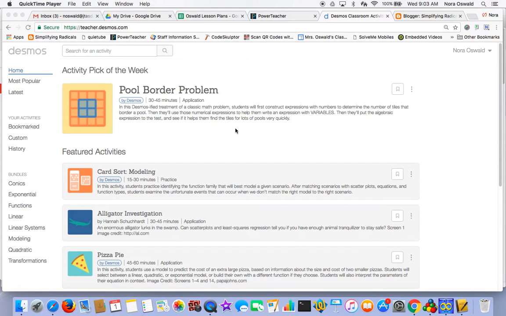I wanted to make a video to show you how I used this Desmos activity in class today. What happened was the students took a test yesterday and I was not impressed with their results. It was slope intercept, and the one class, first period, their average was 75%. The other class, third period, was 65%. And slope intercept, as you know, is very important to know and understand. So today I wanted to teach it again, and then later on they will reassess.